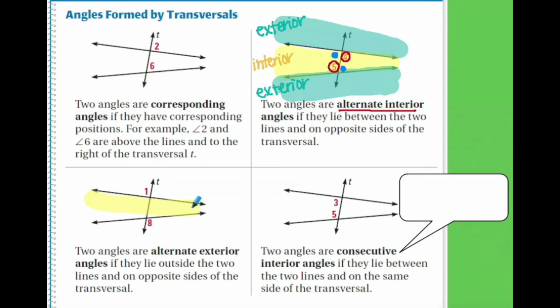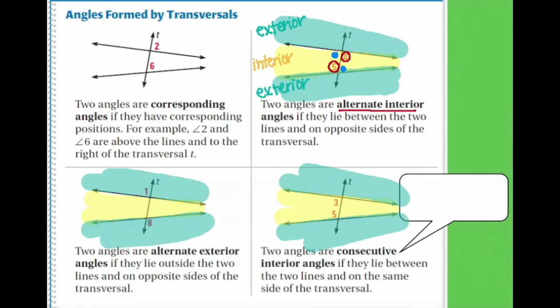Do you think it helps to color code the interior versus the exterior on these? I'll color that in for you. Because this next set is called alternate exterior angles. So both of these angles are going to be in the exterior, one on one of the lines and the other on the other line, and alternate meaning they're on opposite sides of the transversal. On this picture, our other pair of alternate exterior angles would be this one and this one.